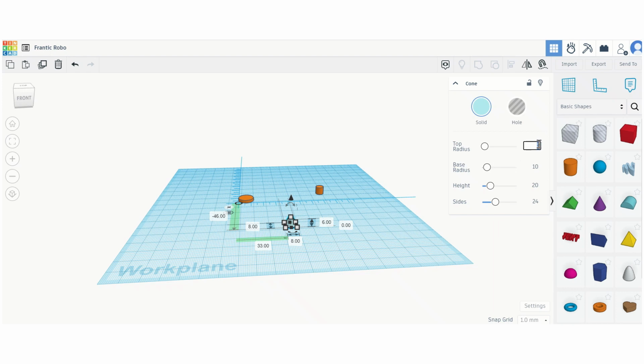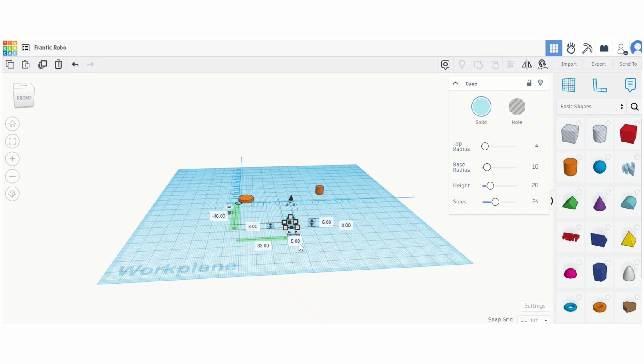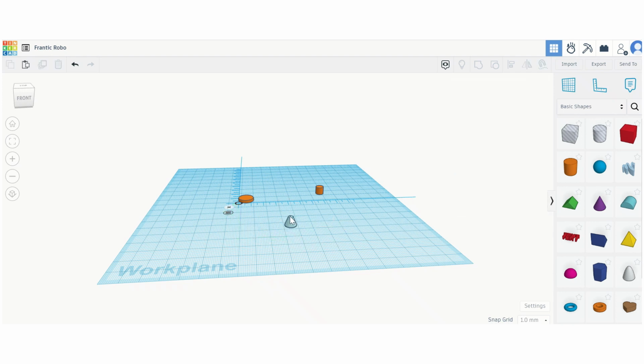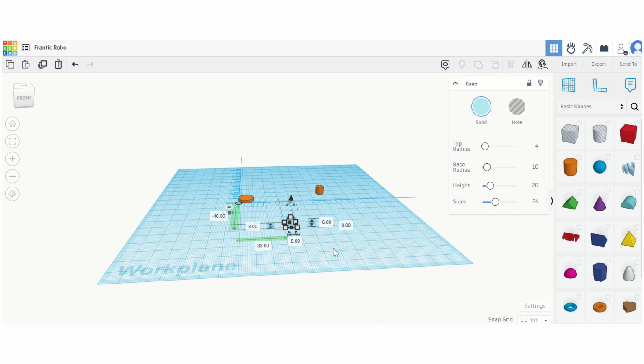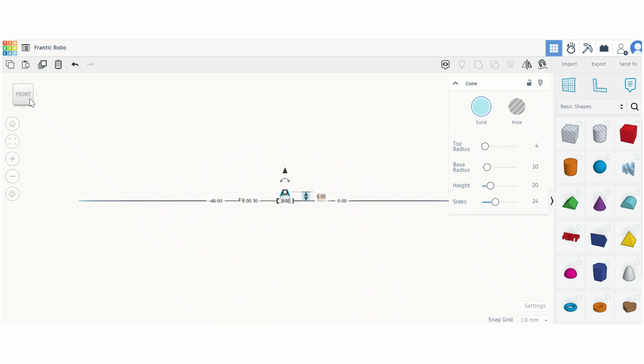What are we calling it? Cut off cone. I'm just changing the top to 4. Yeah, that looks better. Now, if we were going to put that on the base, we want to change it so it's upside down. So the smaller bit is going to go on top of the button. So clicking on it, and I'm looking at it. I'm now clicking onto the cube top left. We can see it brings one rotation axis. That's that little curved arrow.